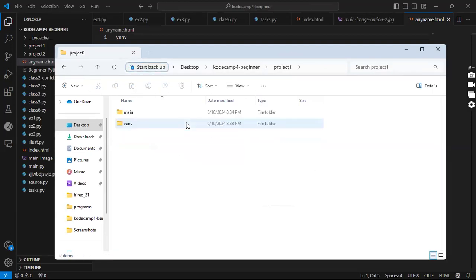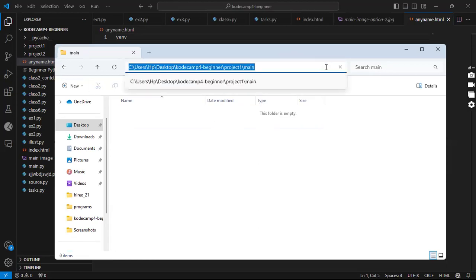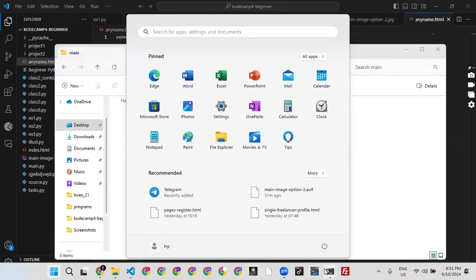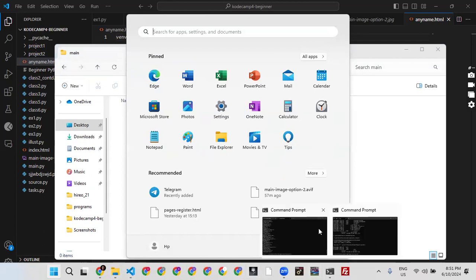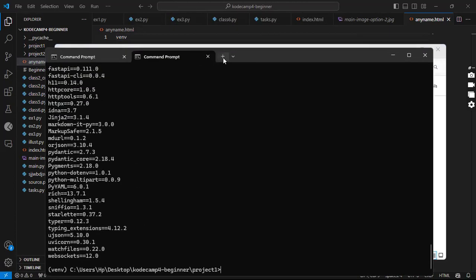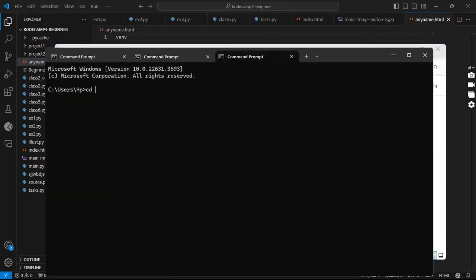So going back to project 1, since we have a virtual environment here already. Within my project 1, I now have a main folder which will hold all my scripts. So if I want to start writing my code, all I have to do is open my main folder, and nothing really concerns me with the project 1 folder. I could just cd into main, and then open main with VS Code.